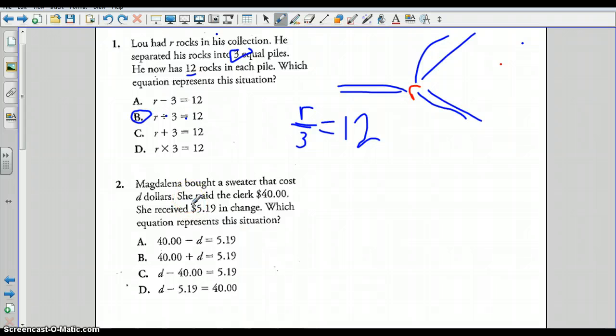So she bought a sweater that cost D dollars. She gave the clerk $40 and received some change. Which equation represents the situation? This is one of those where you think about if you actually went to the store. You sort of just reason through this. One thing I will do is, instead of D, sometimes I'll pretend like D means something. I'll pretend like I already know what it is just to solve it. Now I don't know what D is, not until I've worked it out, but I'll say, well, if she paid $40, then it had to cost less than that, right? So just make up something for D. Let's pretend it's $30. That's how much it cost.